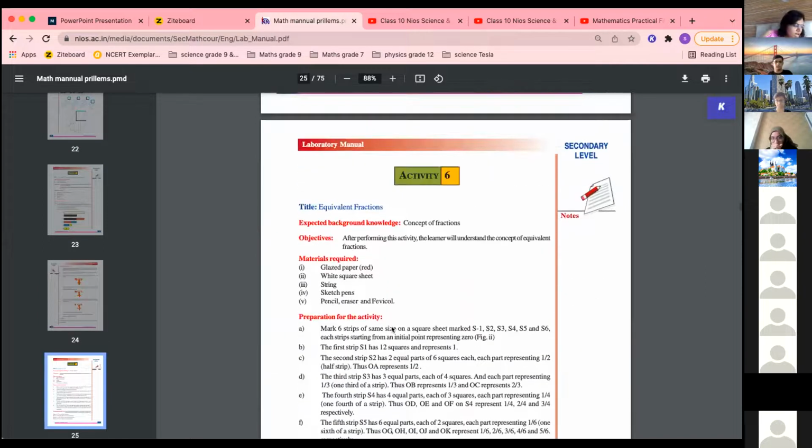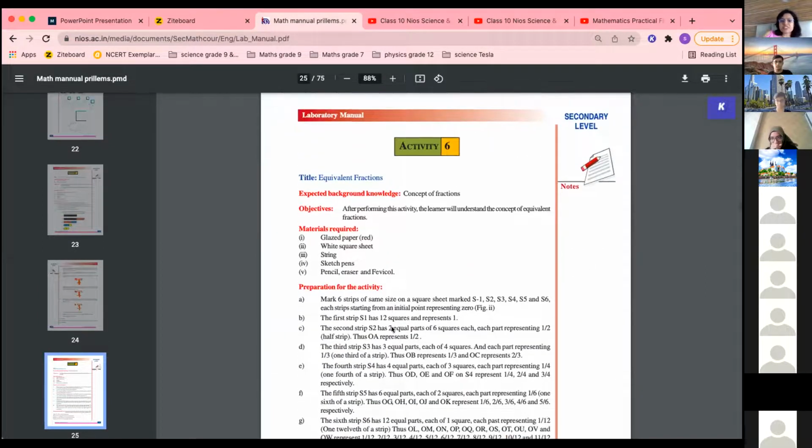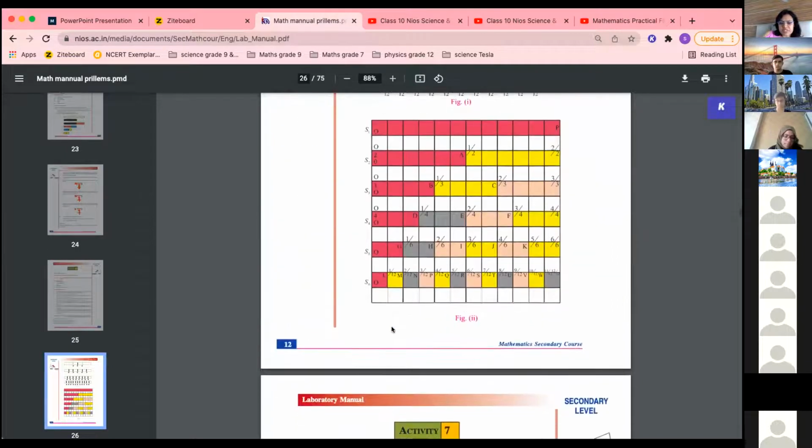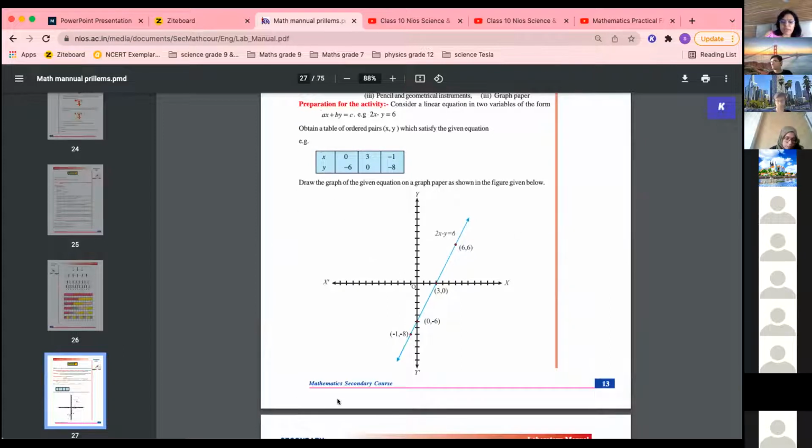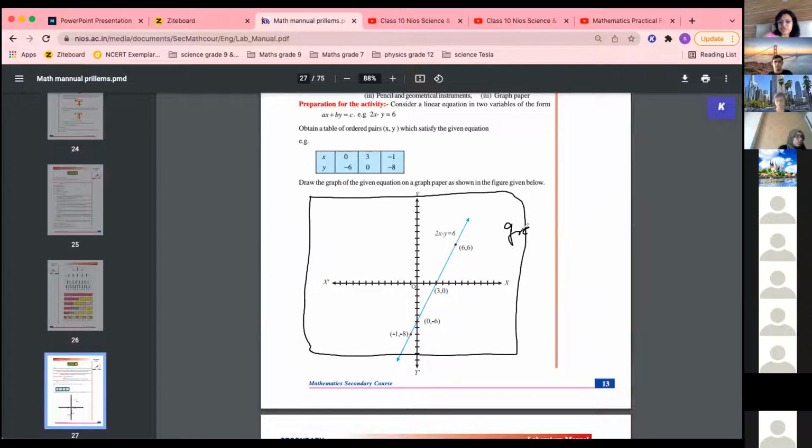Okay, then after 1, 2, 5, next is 7. 7 is equation of straight line. Please use a graph paper, put it on the white side. On this graph paper, draw the graph like we draw it usually. This should be a graph sheet, and stick it on the white side.